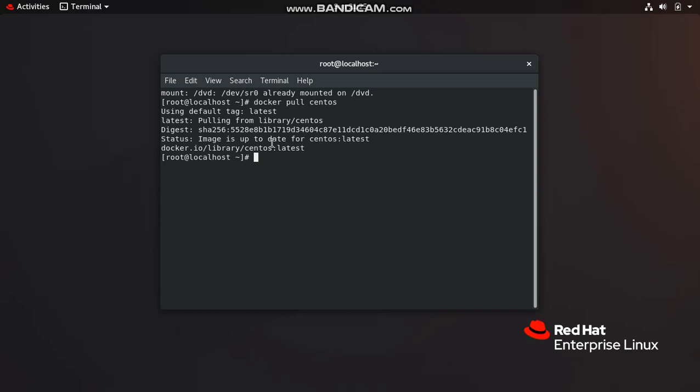Now this is a two-step process. We first have to take the file from Windows and transfer it to the Red Hat, and then from the Red Hat Linux to the Docker. Using WinSCP, which is a very good GUI program, helps you easily transfer files from your Windows to your Red Hat by just drag and drop.